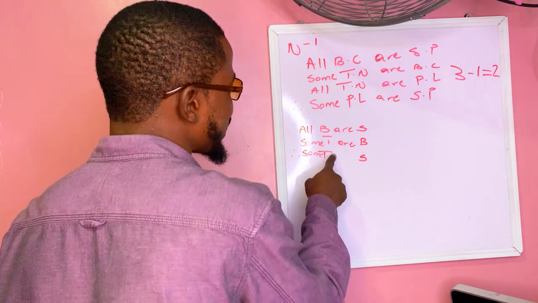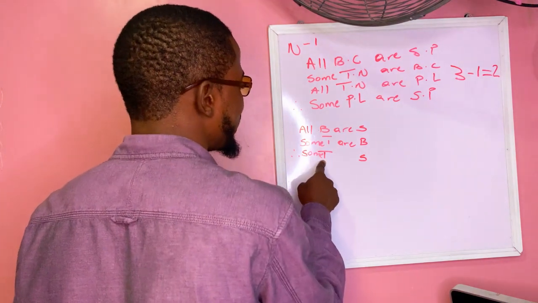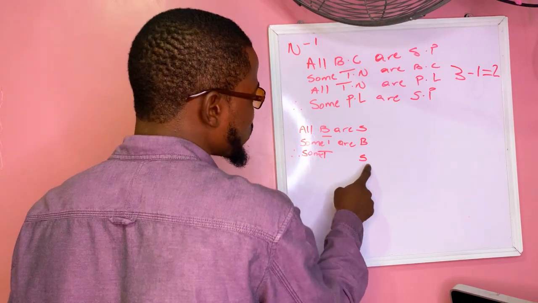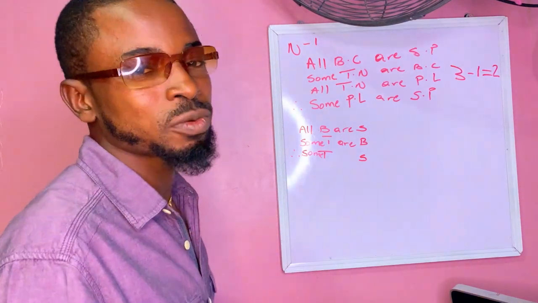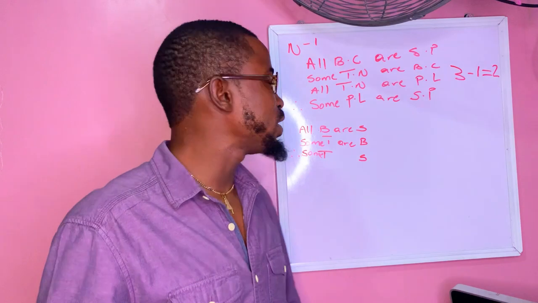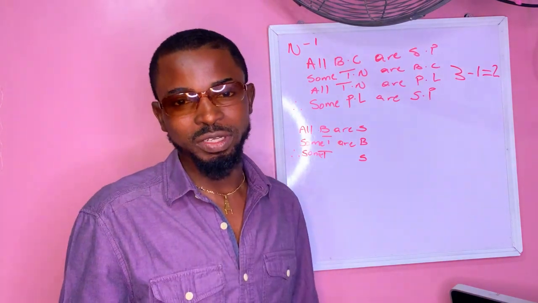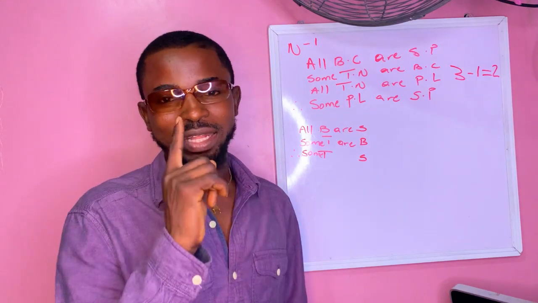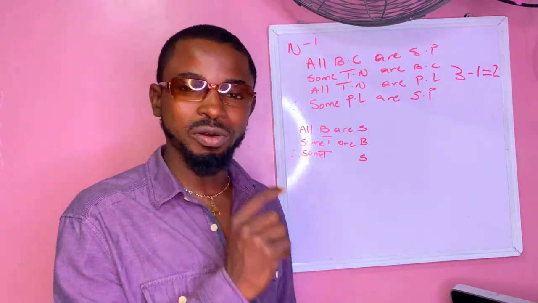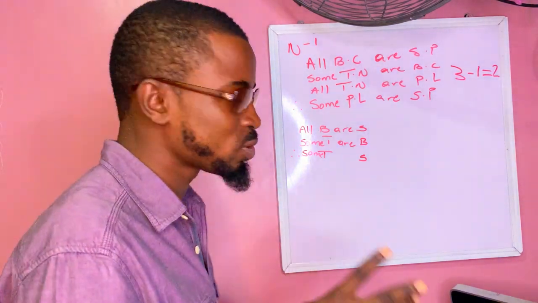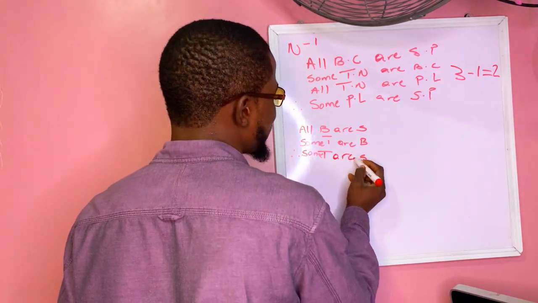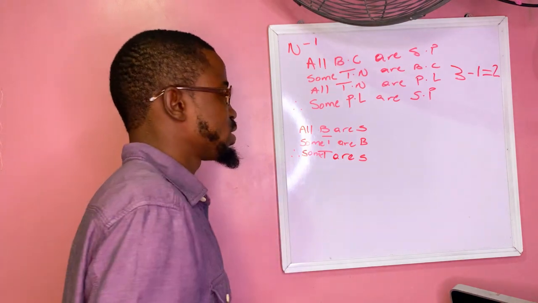Then another thing: I don't know whether I should say some timid Nigerians are superstitious people, or some timid Nigerians are not superstitious people. But another rule to keep in mind is that the only time you use a negative conclusion is when there's already a negative in the premises. So if there's at least one negative in the premises, then the conclusion has to be negative. But if there's no negative in the premises, the conclusion has to be positive. So that means: some timid Nigerians are superstitious people.